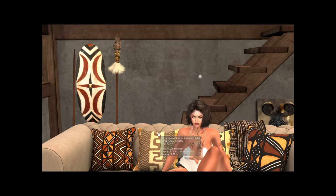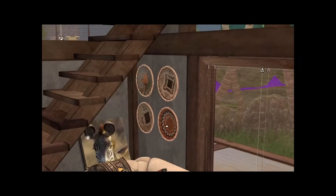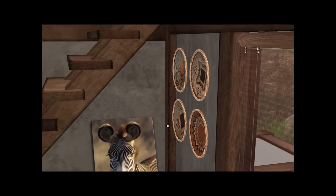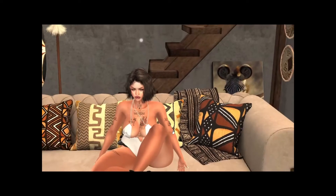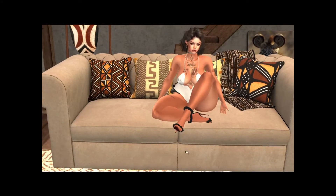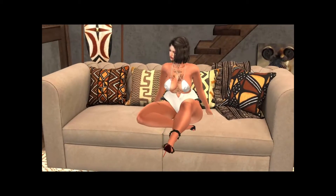If you can find something that leans against the wall and doesn't cause problems walking behind your furniture, go for it. And these beautiful wooden baskets I put back here also add dimension to the room because they're not flat. I got this set from May Designs — it has wonderful bento poses and fits really nicely in this small space. You can sit here comfortably with like five people.